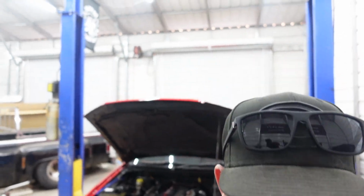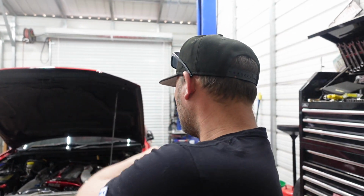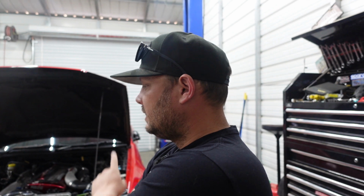With this car, I'm also putting a Link in it. Let me drop you guys down. I say I'm putting it in, it's already in it. I already have the Link in this car, but I got it from Injuku, and I called Injuku on a Thursday, right at closing time, and the guy said, "Hey, you got the serial number?" And I was like, "Nope, I don't, because I'm me." And he was like, "Cool. Give us a call back tomorrow." So I called him tomorrow, which was Friday, and he gives me the unlock code right there. He's like, "What's your email?" Tell him the email. He's like, "Boom, boom, boom. Here you go. Here it is." So it's kind of crappy that Drift HQ can't do the same thing.